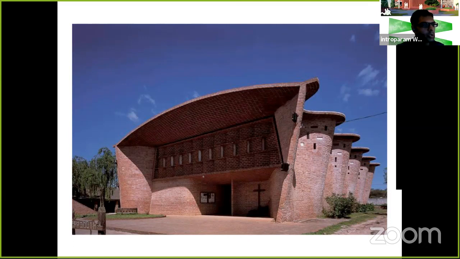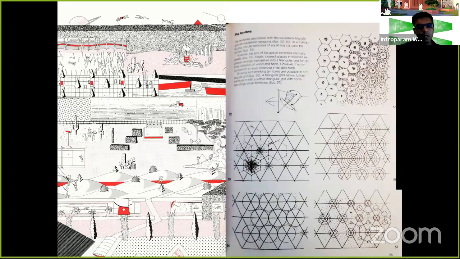So not so many built examples, but the two images that I have here, one on the left is actually OMA's, Rem Koolhaas's, proposal for Parc de la Villette. Parc de la Villette, the park in France, is popular for Tschumi's design and deconstructivism. But few people know that OMA was in fact a close second. There is also speculation that he won the award, but that's just nice architectural gossip. What they did was they set up the park in layers of information where the final product is dependent on the engagement of the people who visit.